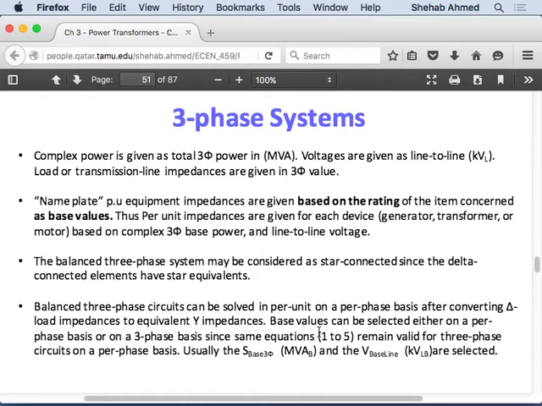The power base will be the same, but it will typically be given on the equipment rating as well. You were given a transformer rating of 20 kVA or 30 kVA. That's for that whole transformer. It happened to be single phase before. But now if you're given a three-phase power system and you're told the power base is 30 kVA, this 30 kVA is for that three-phase transformer.